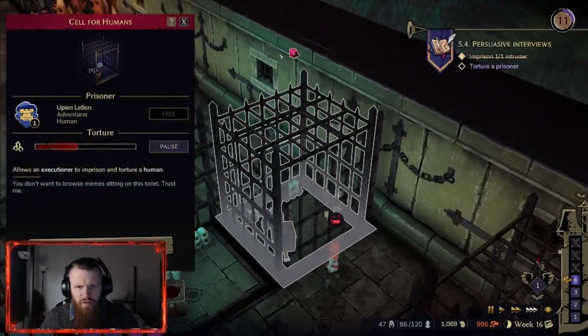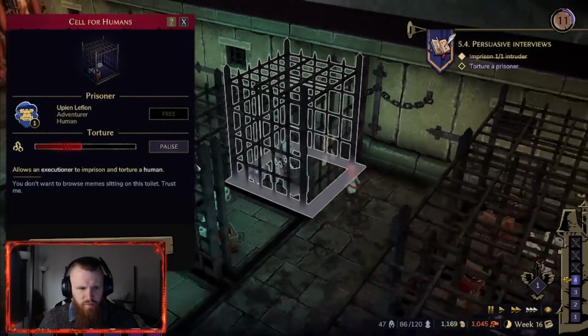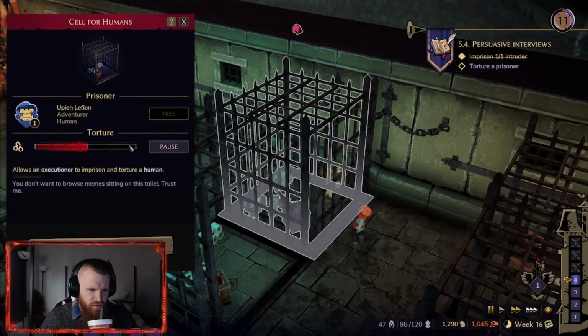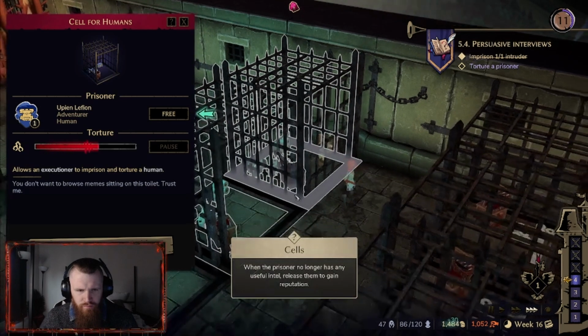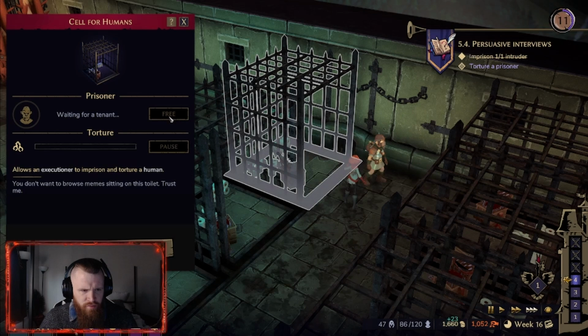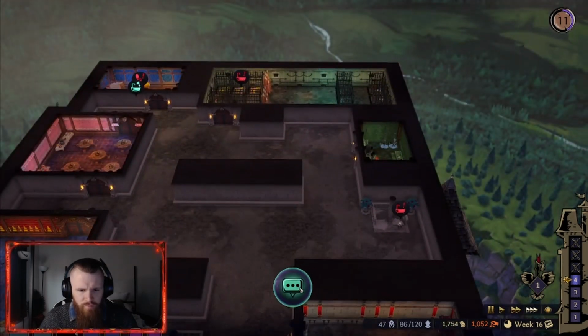Okay, you can see we're getting intel from this. So we torture people to gather intel, and then we just want to make sure that we don't kill them. You don't want to reach the end of the bar or something. Okay, when the prisoner no longer has any useful intel, I don't know how you tell that. Release them to gain reputation. Alright, they're gone. Oh, I should have read that.